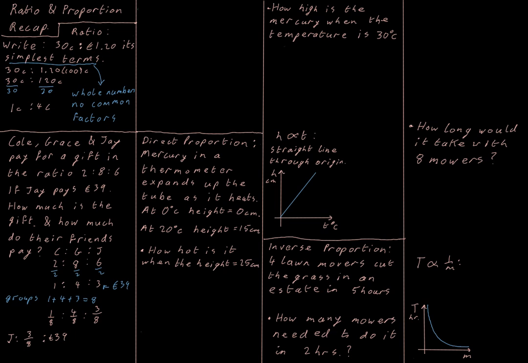So what I'm going to do is find one of the thing. I'm going to use the unitary method. So to find 1/8, I'd have to divide both sides by 3. So I know that 1/8 is going to be €13. So I now know 1/8 is €13. So to find the total, if I know 1/8 is €13, and I need to find the total, which is going to be 8/8.